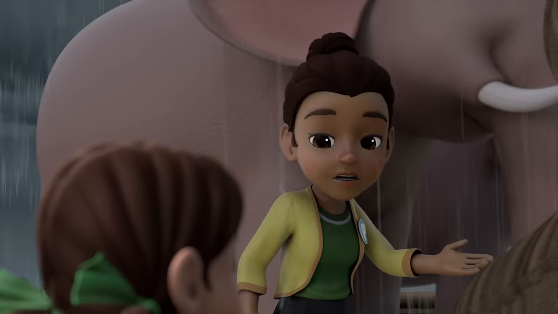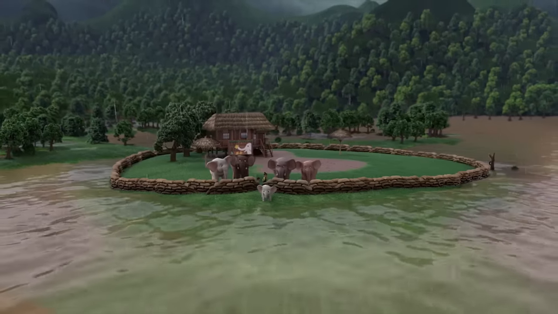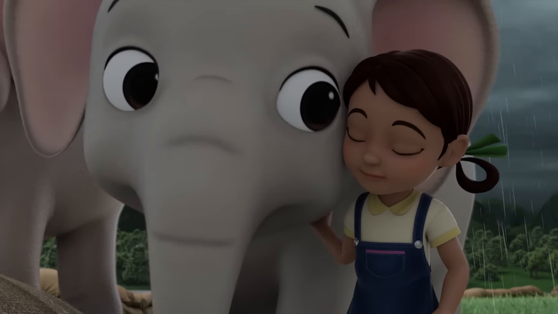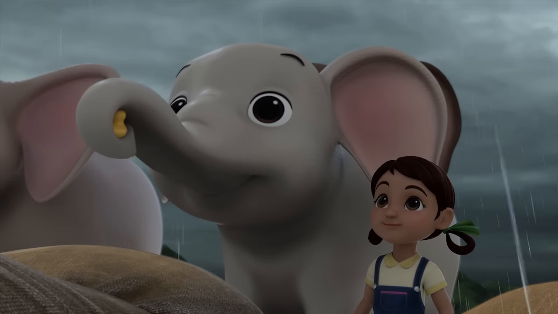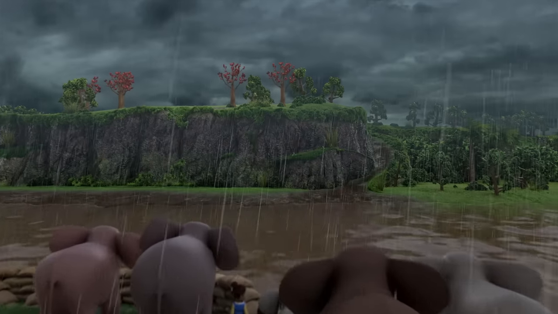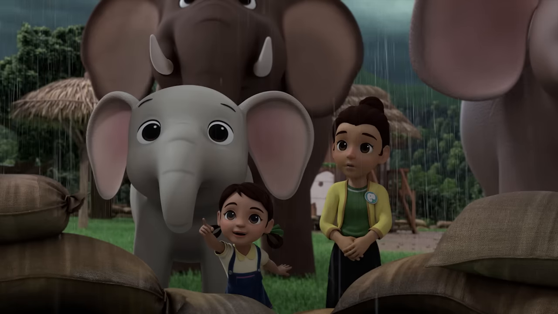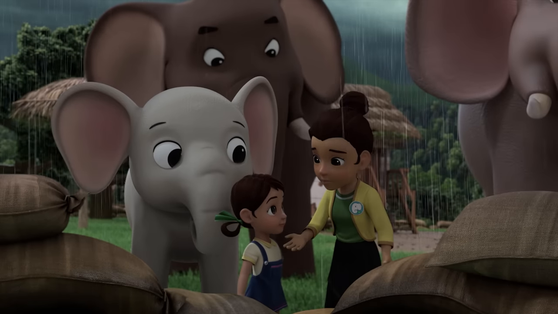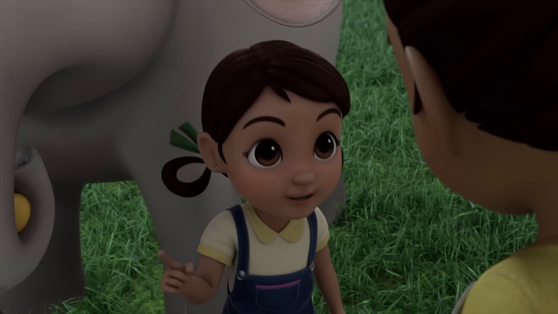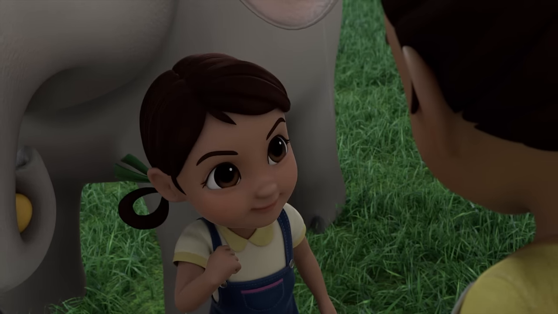We're surrounded by water. Uh-oh. I know. We'll go up there. Huh? Up that cliff? Yes, Mom. But the elephants can't cross the dangerous river. I know who can help us get the elephants safely through the water.